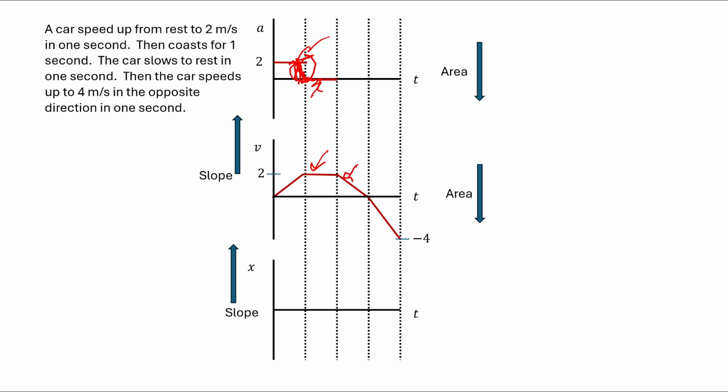This has a slope of -2. Why? It ends at 0. It begins at 2, and it goes from the span from t equals 2 to t equals 3. 3 minus 2. In other words, it has a slope of -2 because it decreases. So now I have the area as -2. And then finally, look, I'm going to have another negative slope. I go from 0 to 4, and it happens in 1 second. So I don't think you'll be surprised if I say that slope is -4. Okay, that's going in this direction.